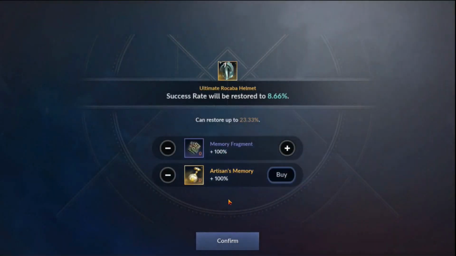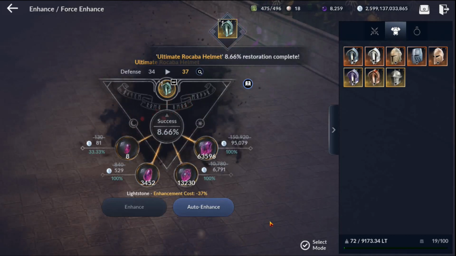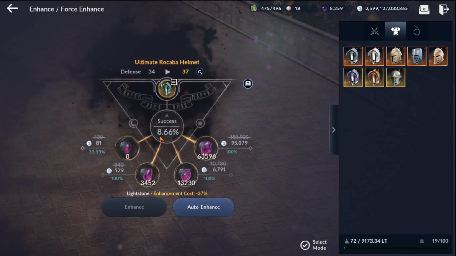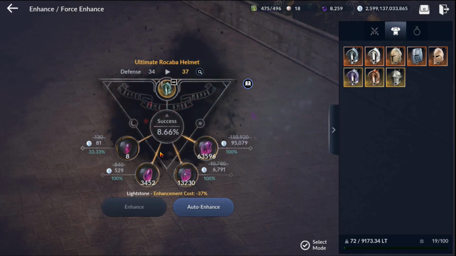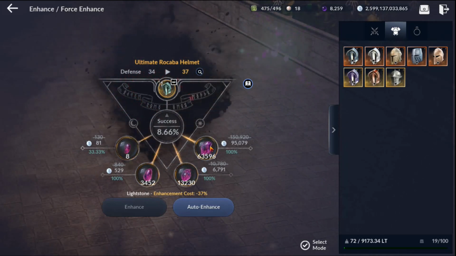Yes. There's also memory fragments and artesian memory that you can use to just get that percentage to get a +2. Like, this is the percentage that will appear where you left off and how much you need to go before you can get it from +1 to +2. But we chose no, so it's showing 8.66%. And that's fine. You know, you have a lot of black stones. It really doesn't matter unless it's crucial and you're micromanaging all of this.